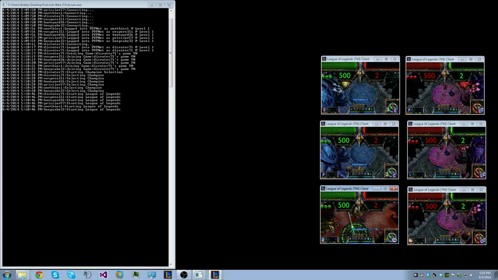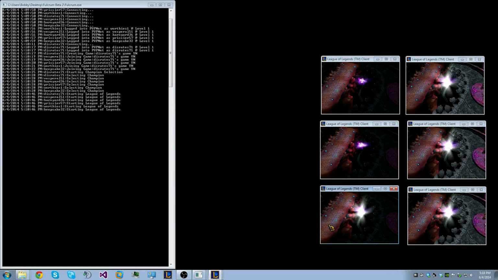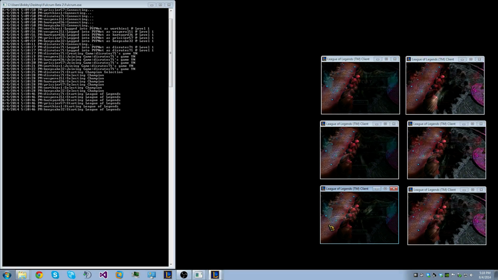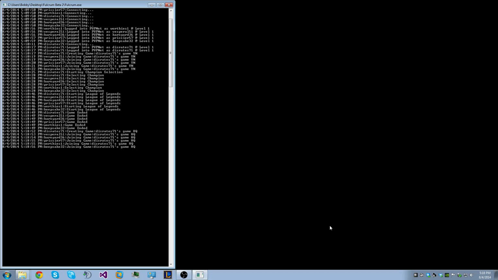Once the game has ended, League of Legends will close, and then the memory writers will close. Fulcrum.exe will realize that the game is already finished. It'll create a new game, and 5 of the other bots will join that game. Once all 6 bots are in the game, or 8 or 10, whatever you specified in your configuration file, it will start the game, lock in the champions, and start League of Legends and the memory writer all over again.